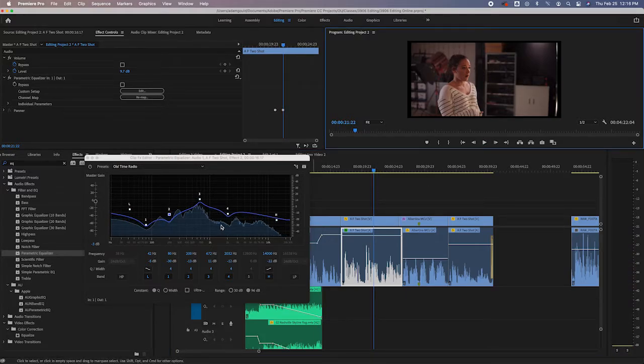Okay, and that's a classic, right? You need someone talking through the radio or the phone or on the TV, and you can see what is going on in here. They're taking down this low frequency, but they're particularly taking out the high end, and they're bumping up the mid-range here, okay? And you could customize this to get the sound you like. In the Premiere Gal tutorial that I put up there, she gives an example of how she likes to do this. So as I've talked about before with Adobe, there's multiple ways to do anything.